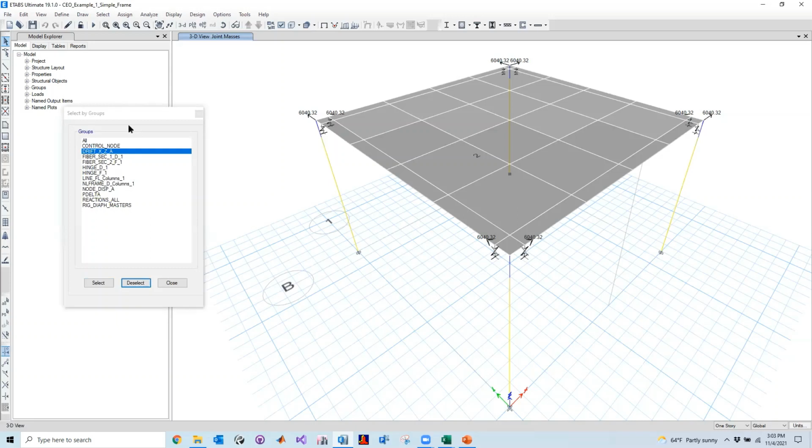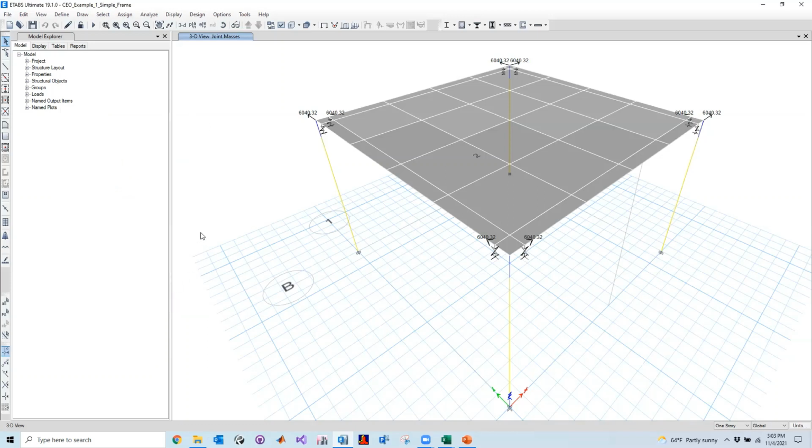That's how the groups will be defined, and that's how the recorders will be defined. So we're recording a lot of stuff here, and you will be seeing in the Excel or in the actual results when we run the OpenSees analysis, you will see these names of the files will be the same as names of these groups. Okay, so I think we're ready now.